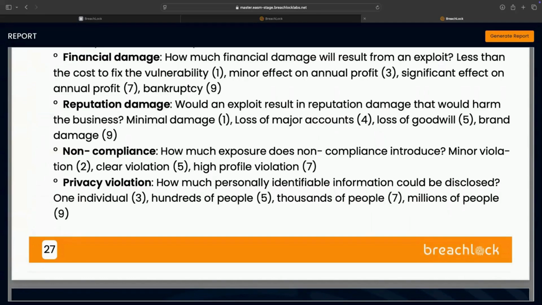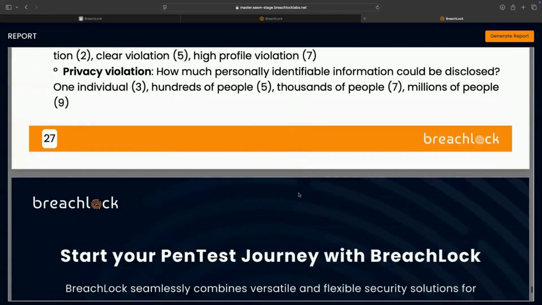Again, this is valuable information for the security team in creating the story for board members rather than simply handing over a report and a list of vulnerabilities. This data will help non-technical executives to understand the business impact and risk to the organization. This concludes the executive summary report.